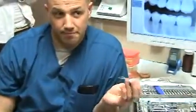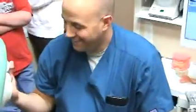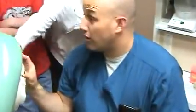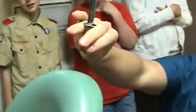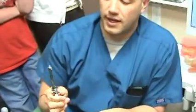Okay. All right. So, what do you guys think this is? Clamps. What do you think I use that for? To hurt kids. This is a syringe. So what do I do with that? Okay, I load a needle onto this end. And then I can load a carpule of anesthetic into there.